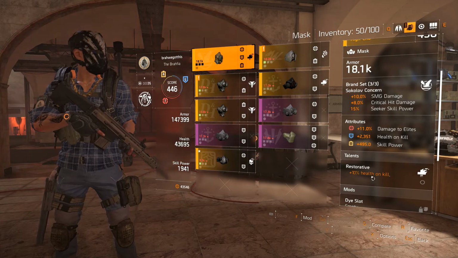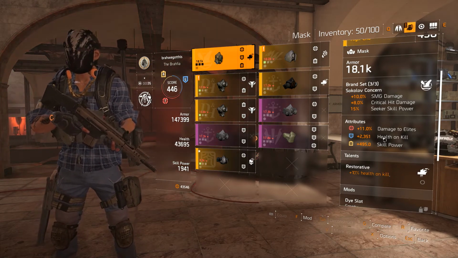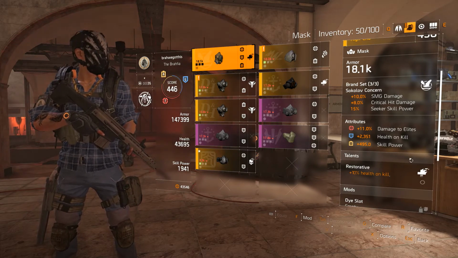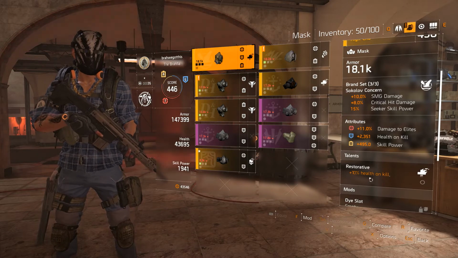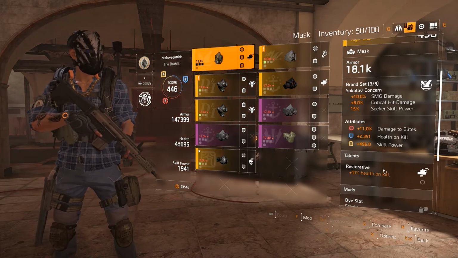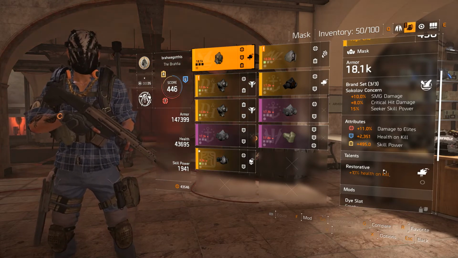But these talents, from the way I understand it, on purples and yellows in the lower end game, I'm pretty sure the talents are still pretty relevant unless it scales. But I'm pretty sure it's still pretty relevant because I have some purples from lower level gear that I've kept just for the talents, because you can recalibrate it eventually.